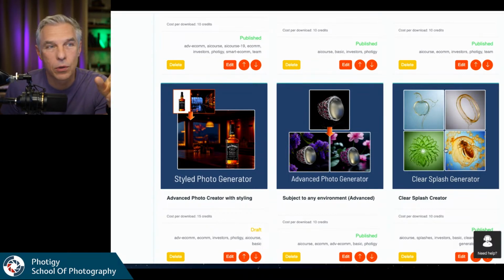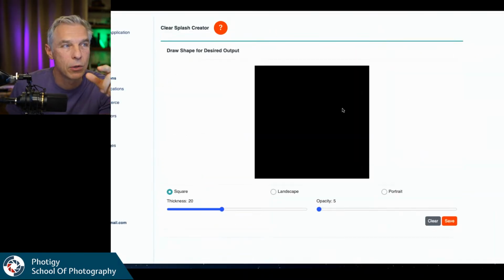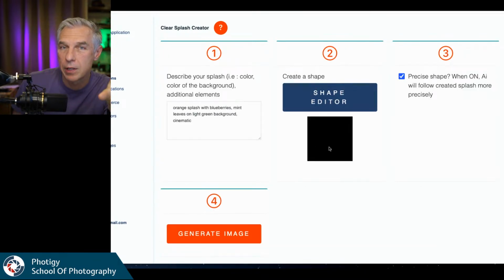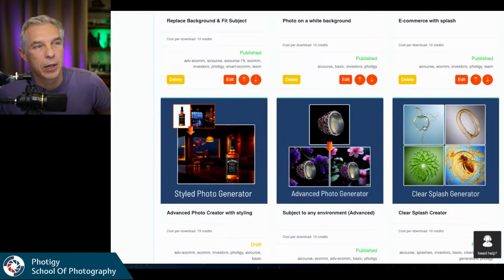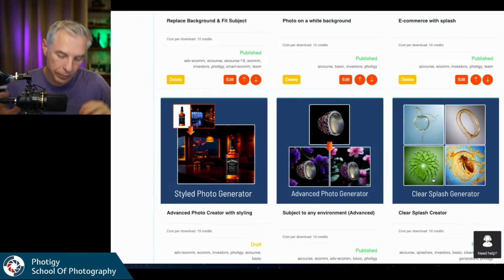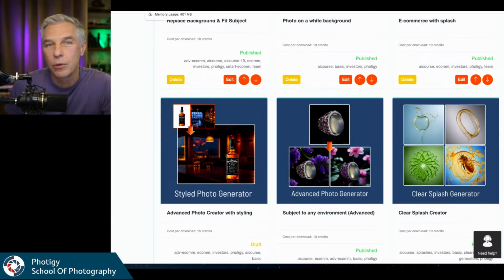Right now this one is not doing this because it just uses the shape editor. So instead of the shape editor, it will be a reference image, which will be used for the shape of the splash. It will be cool. You may like it, because this is how I created this apple, for example, or this splash. It was the flower. So the flower then created the splash. This was the ring. Okay, or you've seen it probably.